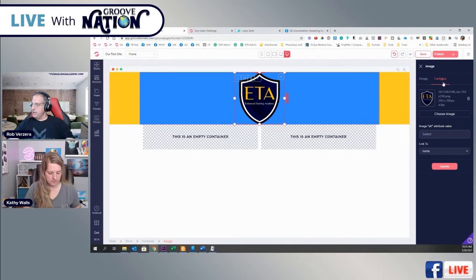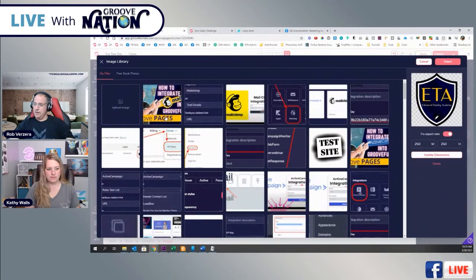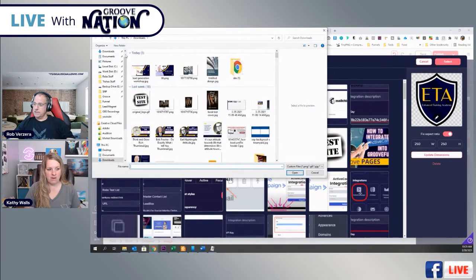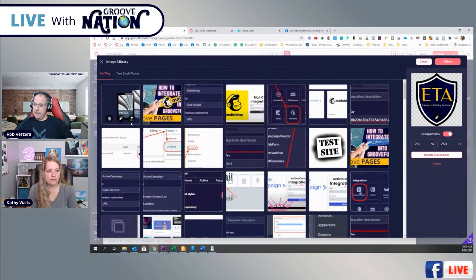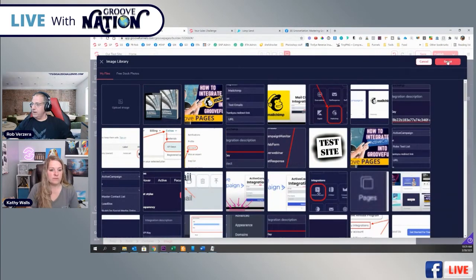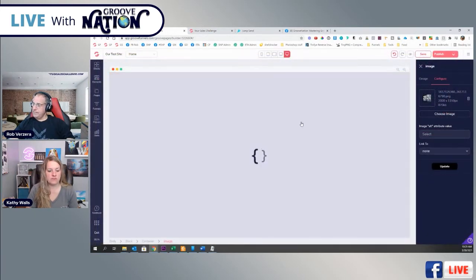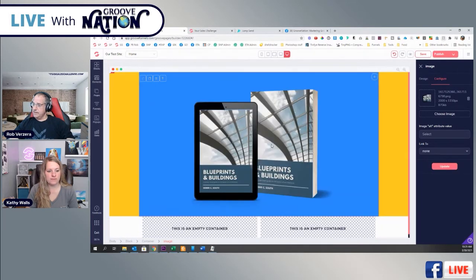For the images, all you do is click on configure, choose an image, and you can either choose an image that you have, or you can upload an image. If you click upload, you can just select whatever image you want. For example, we're just going to use this. Let me show you something in here as well. You click an image to upload, and you click open. You have to click this little upload button right here to actually get it to upload. Go ahead and click on that, and you'll see it will actually upload there. Once it's there, I can select it and hit select, and then click update. And you'll see that it's there now. I mean, it's huge, but it's still there.